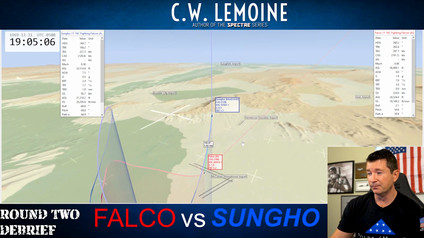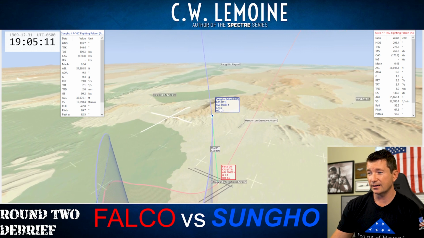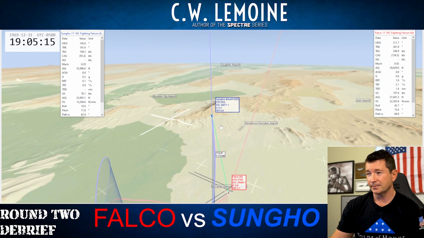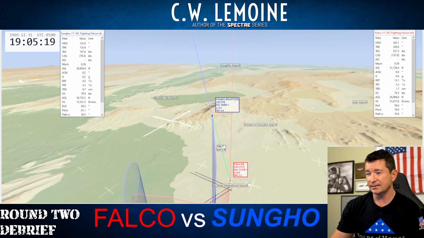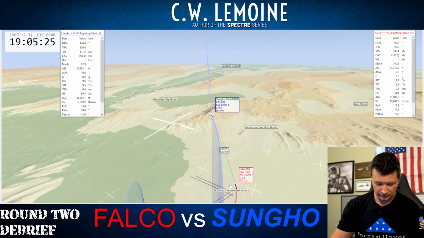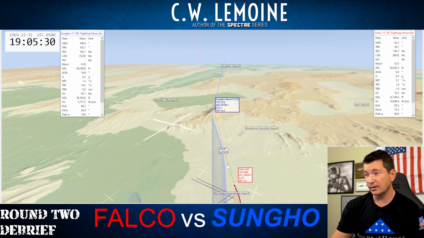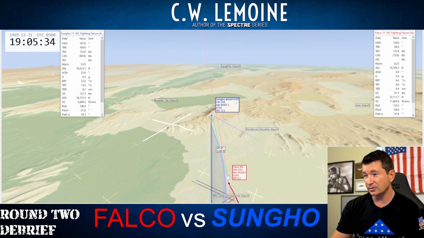Now Falco's built up his energy again. Sungho's going to do the exact same thing again, try to get real slow. He's down to 100 knots, 35,000 feet. I mean, 90 knots, just hanging it on the blades here. 70 knots. Meanwhile, Falco's kind of learned from that, although, not really learning, but has kept his energy up and is doing a great job of maintaining a higher energy state as they get their nose around.